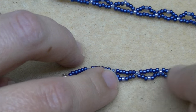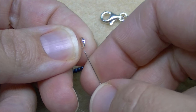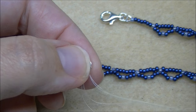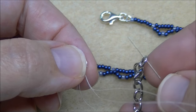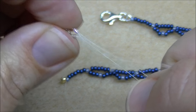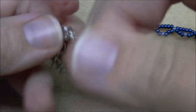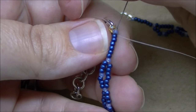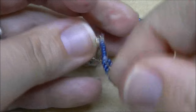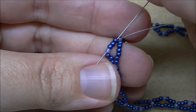On this row it's okay if some of your embellishments turn up, but make sure on the next row all your embellishments are facing downward. Just like the other side, we're going to go up one side of the wire protector and down the other. I'm going to use some extender chain — just make sure your lobster claw will fit through it. Let it fall into the wire protector, squeeze it, and come back down through the B, the six A's, and the B.